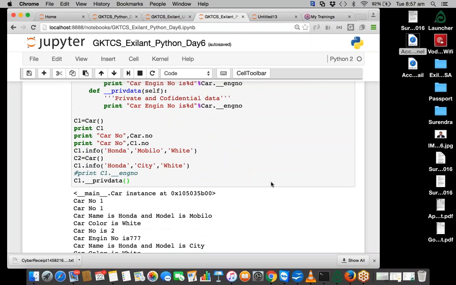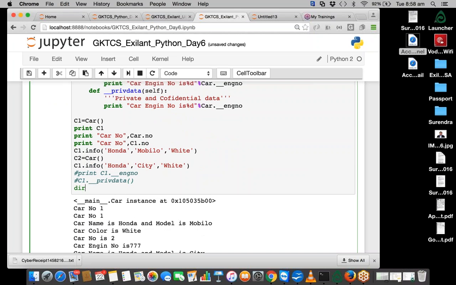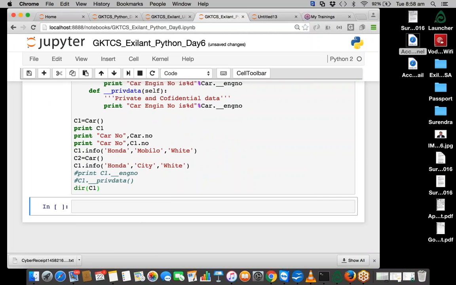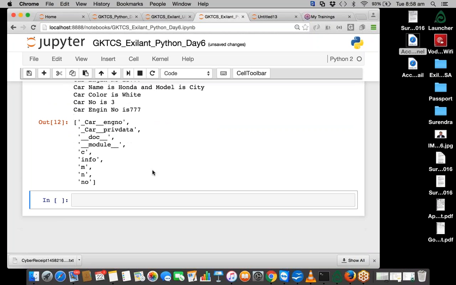Okay, so if you want to access the private data, let us inspect the object first. So how to inspect the object? As you know, we use dir. I'll just comment this out and put dir of the object C1. Let us see some attributes which are there inside the dir list.